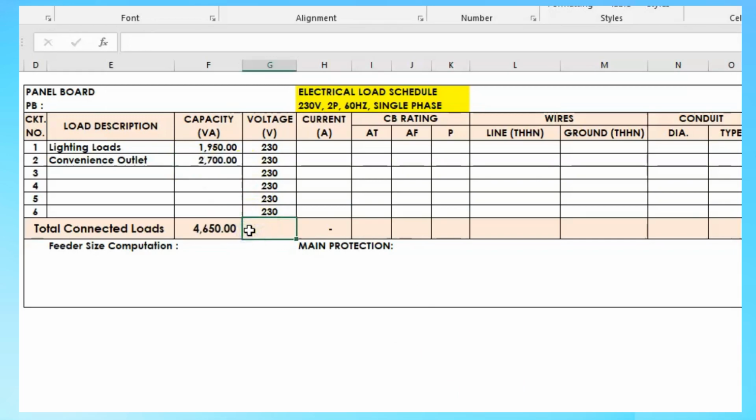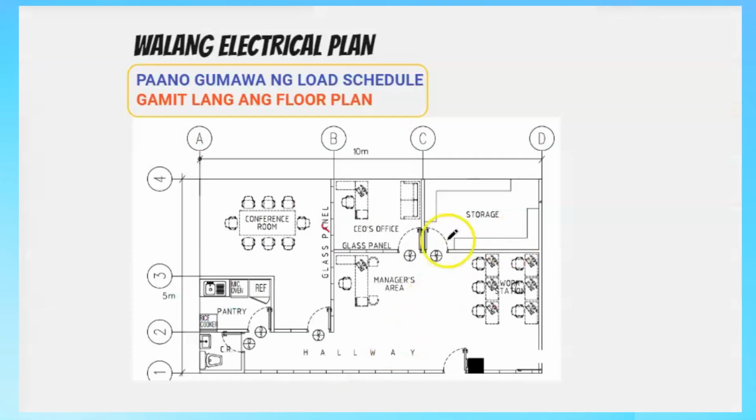Okay, so after that, we have lights and outlets. So for sure there is an aircon. Okay, so aircon loads. And then let's check the plan.